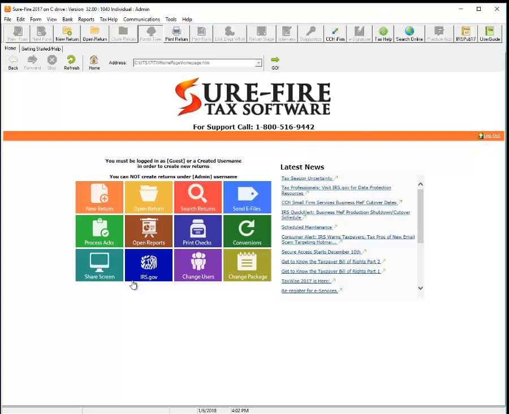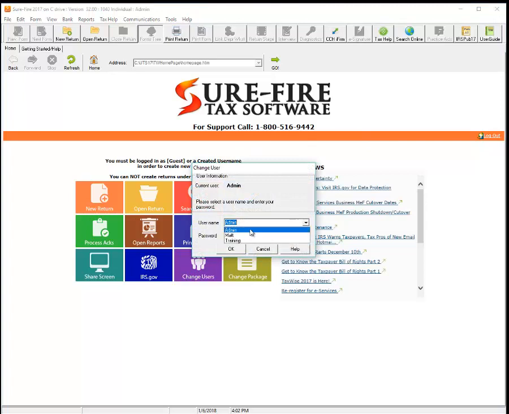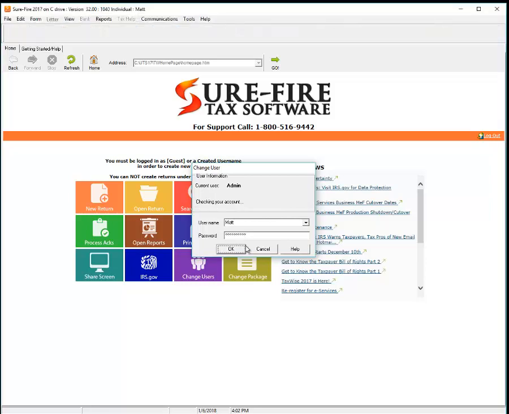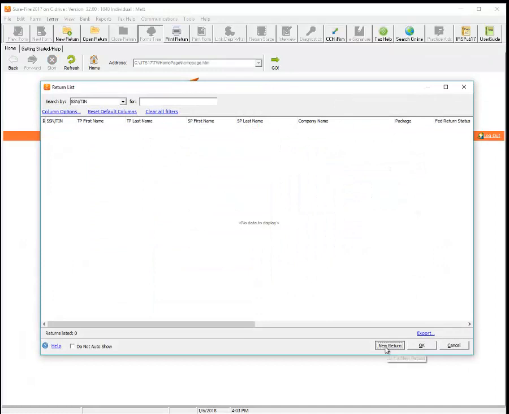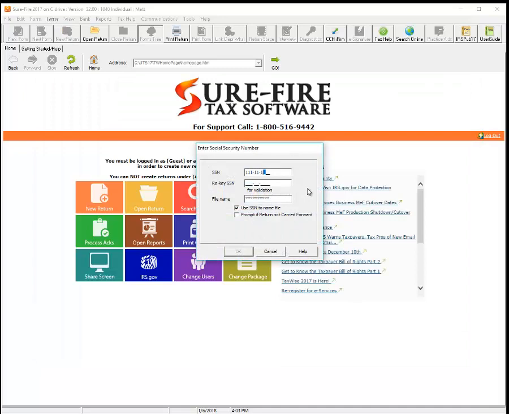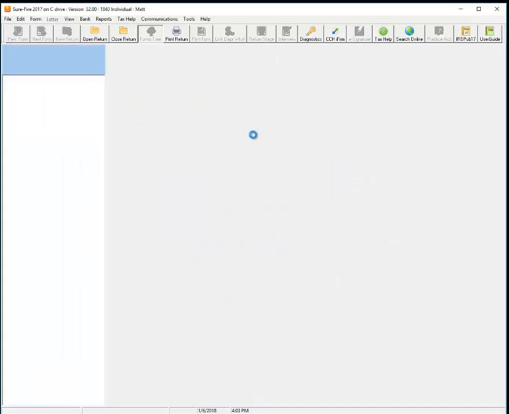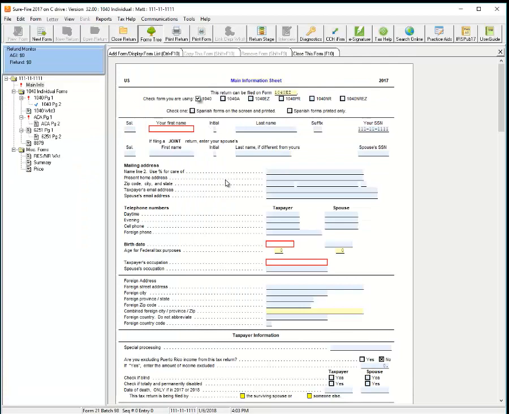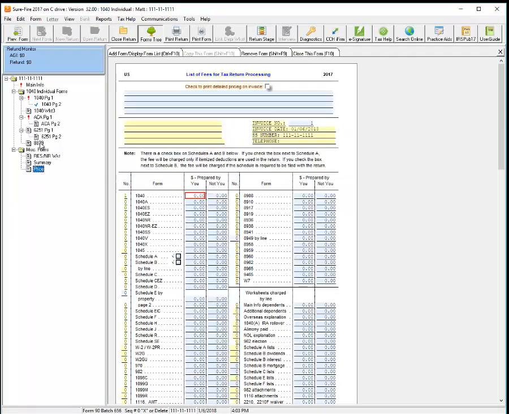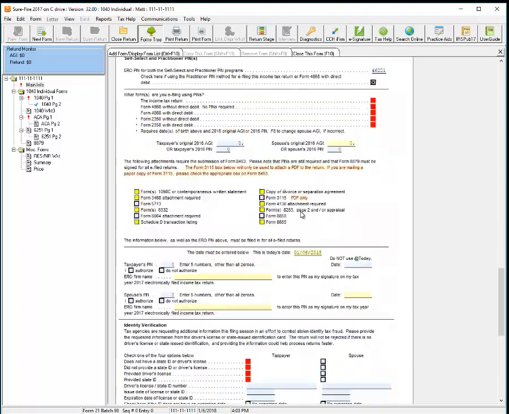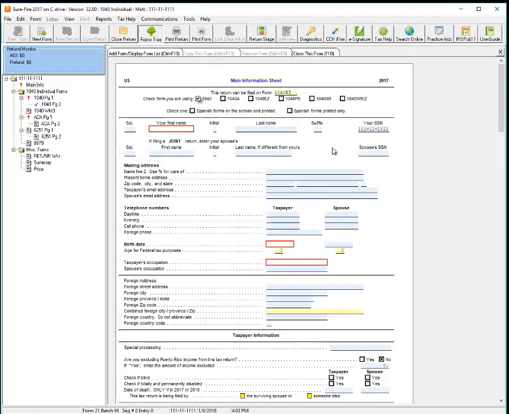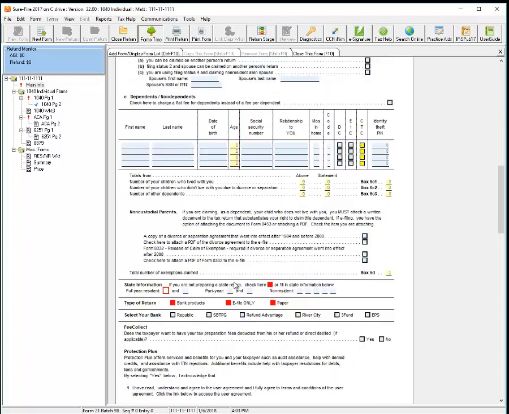I can go in under the other username that I've created. Of course, I can't do it under admin, so I'm going to log in under Matt. I'll make sure to select my package, and then here we go. I can hit new return. If I want to start doing a return, I'll type in all of these just to show you, since we did our defaults. As you can see, on the left we got our price sheet that we defaulted in our defaults. Also, if we go all the way to the bottom, we see all that default information we saw, all that other information, Puerto Rico, still no.